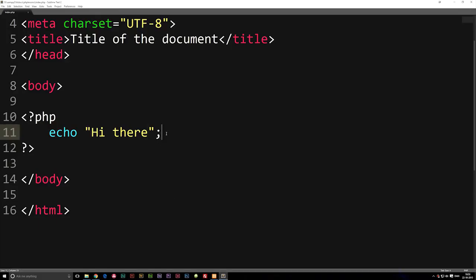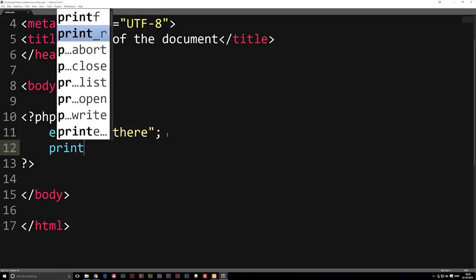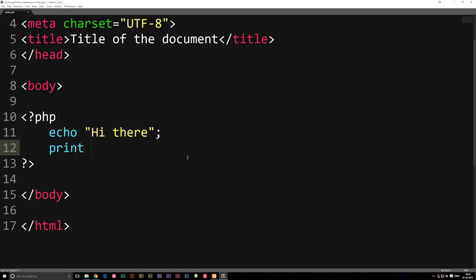Now, if I want to write something else, we can also use a statement or function called print. Print does the same thing as echo. There's a couple of differences, but right now there's not really any important ones, other than I should point out that echo is loaded faster inside your browser. So if you want to print some text and you want it to be fast, echo is faster, even though it's a very, very small amount faster.